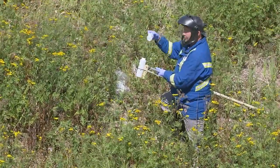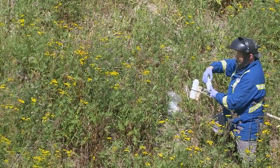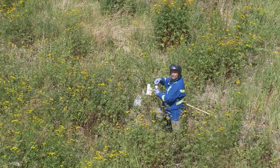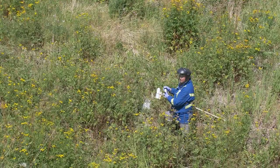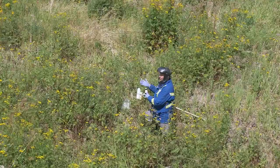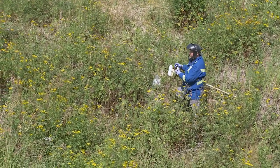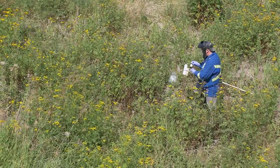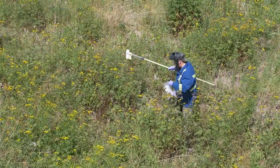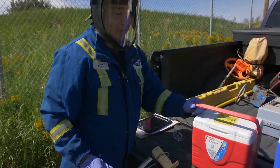There's one sample bottle that has some powder in it — you want to keep that powder in there, and there's a fill line that you cannot go beyond; this is a 200 milliliter sample. Some sample bottles have a colored sticker on them, and those will require preservatives which can be added during sampling. If it's not safe to add preservatives at the sampling location, you may want to return to your truck to add them there. Once all the bottles are filled, cap them, place them in a cooler with ice packs, and get the samples into the lab as quickly as you can.